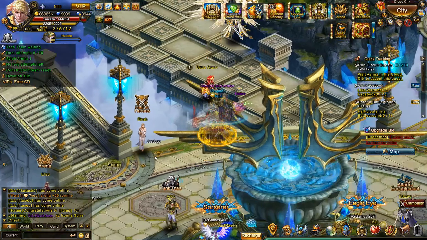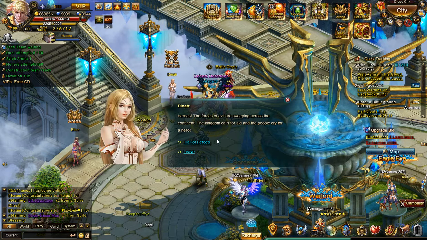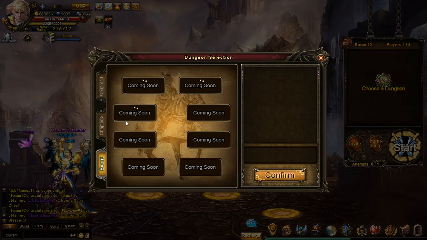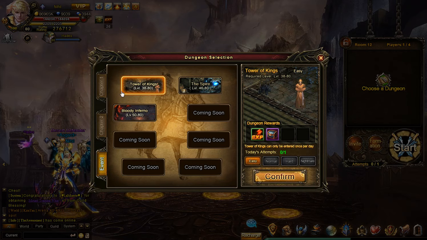They've also changed the Tower of Kings. Those chests now contain resources for these Guardians. Let's see if I can. Yeah, it contains the old stuff, and then an additional chance to get Warpath Crystals, Resistance. Yeah, okay, so that's resistance resources for your Guardian.